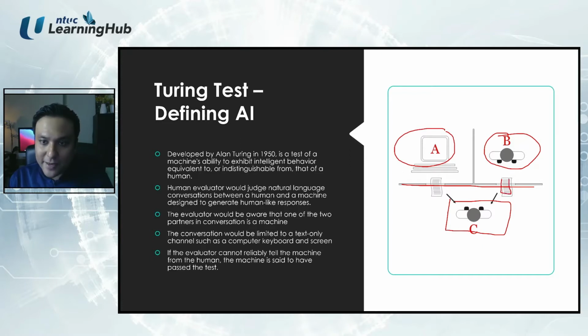He types out the message. Both sides will get that message, and they will read it. So the computer will read, maybe someone types the message into the computer, whereas the human being can just read, right? The human being then types out the reply to the message. They are having a conversation, right? And then they send it over to person C. And the computer A can just print out the message and then send it over to person C.